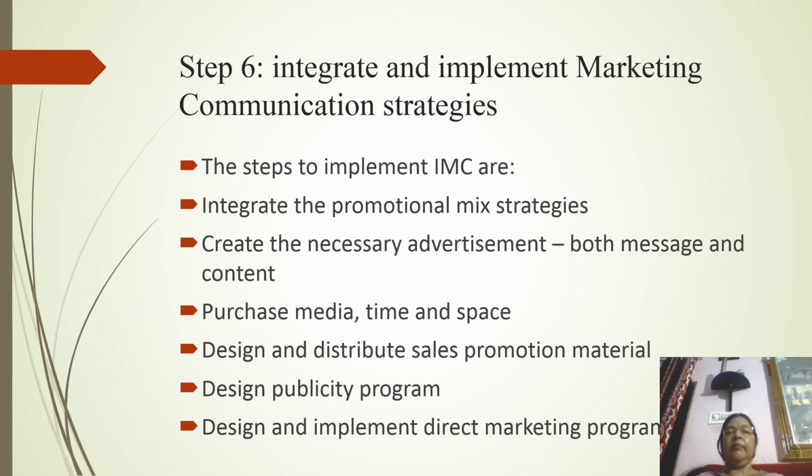Then step 6 is, after developing each of their promotional tools, all these promotional tools are integrated and implemented as their IMC plan. So the advertisement message and content is created, and if media has to be purchased, then the time slot to be purchased in broadcast media like radio, TV, and the space that has to be purchased in print media, all this is determined. If they are going for sales promotion, then the company designs their sales promotion material and determines how they will distribute it. Also, their publicity programs are designed, and their direct marketing programs are also designed and implemented in step 6.